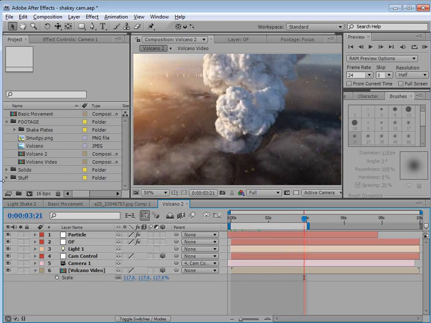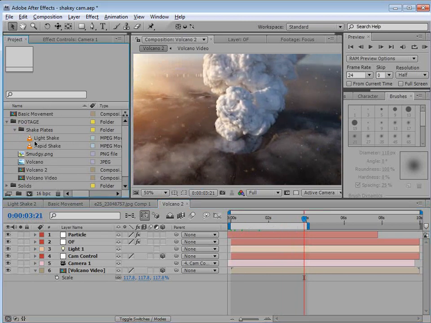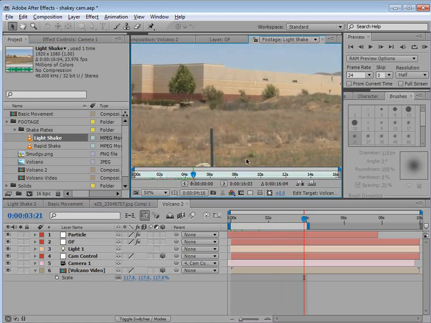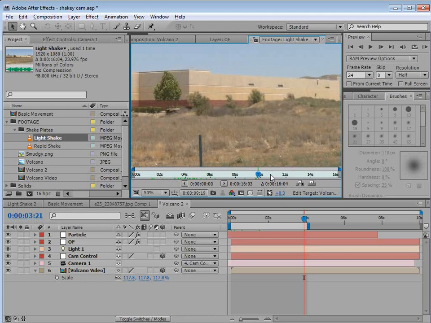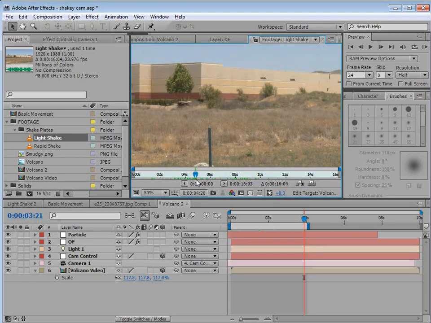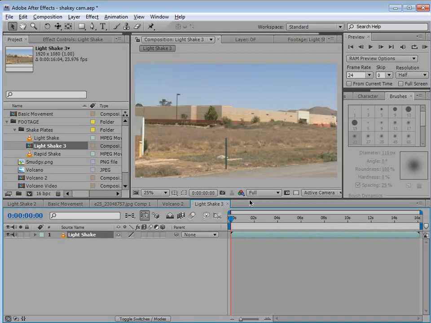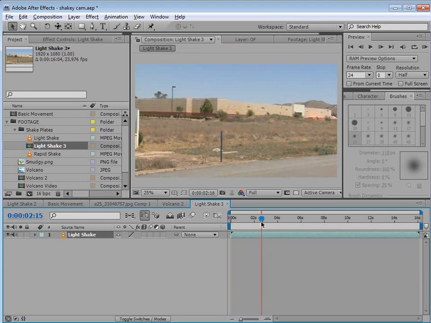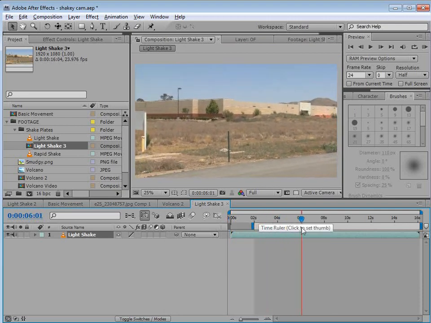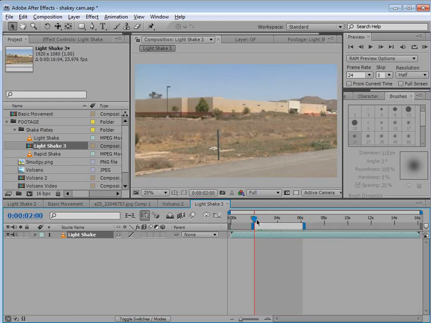But there's another idea, and that is we take footage that you actually filmed, motion track it, and then use that data for the actual camera. So you're actually getting a real cameraman feel in a digital world. The way we're going to do that is we take the footage here, drop it into a new comp, and find an area here. I think we just need to do 4 seconds or so, and we'll track it.